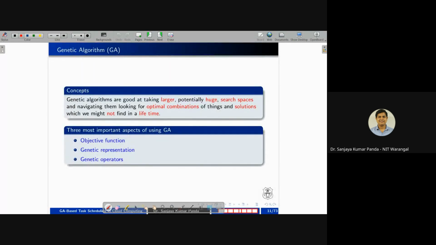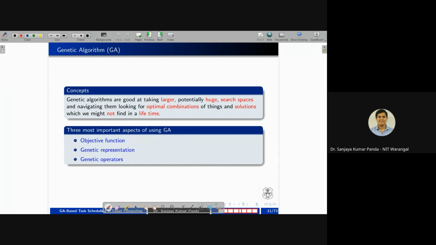Now, in which case are you going to apply genetic algorithm? There is a misconception that irrespective of the type of the problem, you can apply the genetic algorithm. That is wrong. So you cannot apply genetic algorithm to a problem if this criteria, whatever I'm going to discuss, is not satisfied.